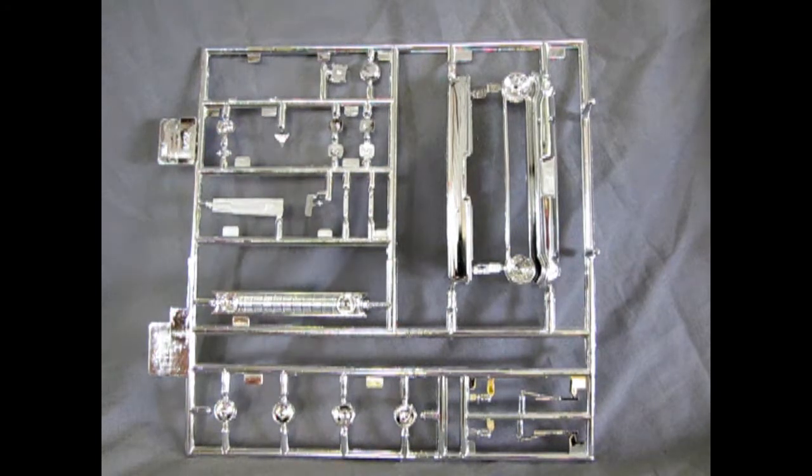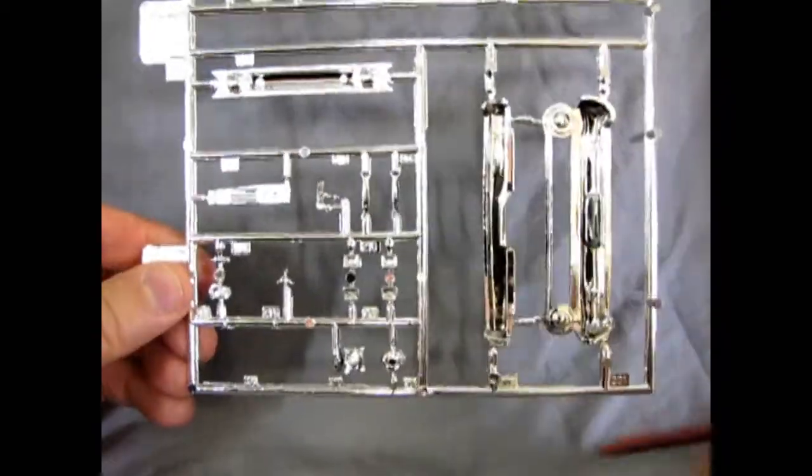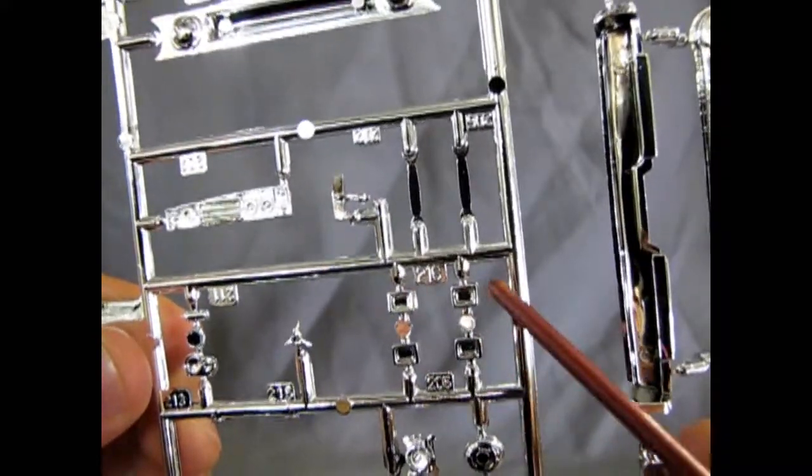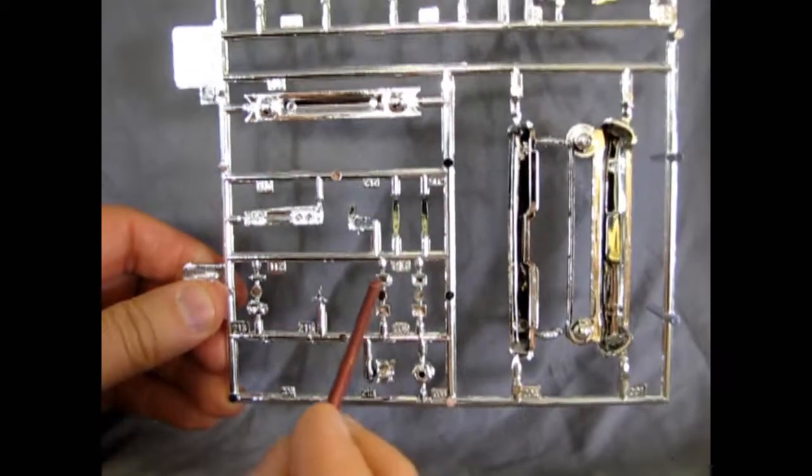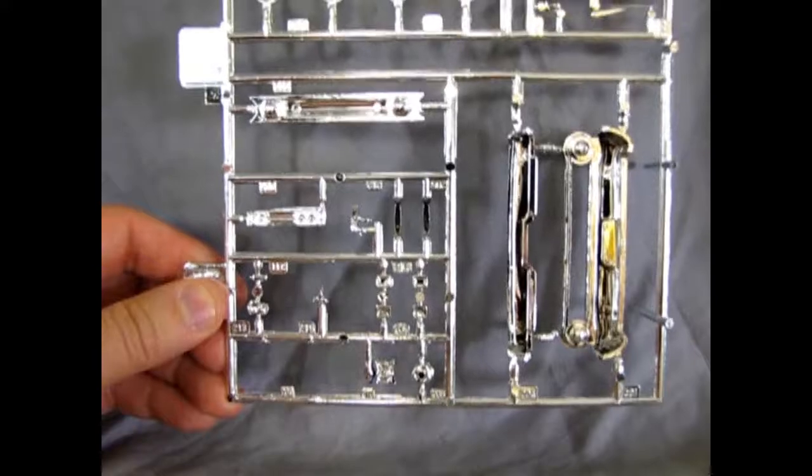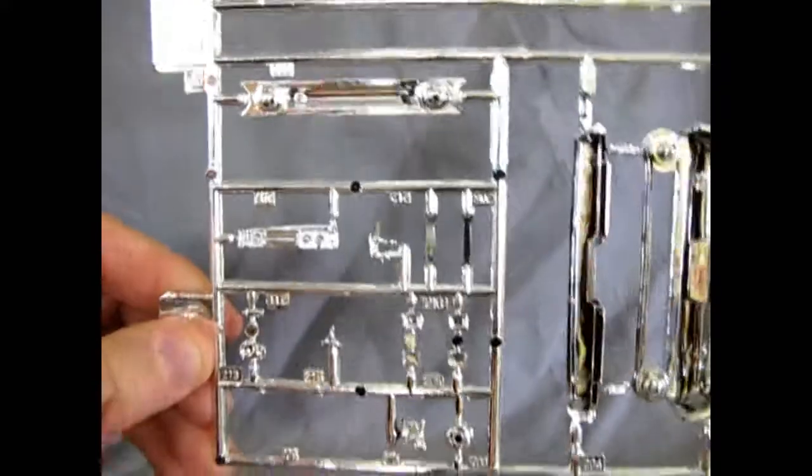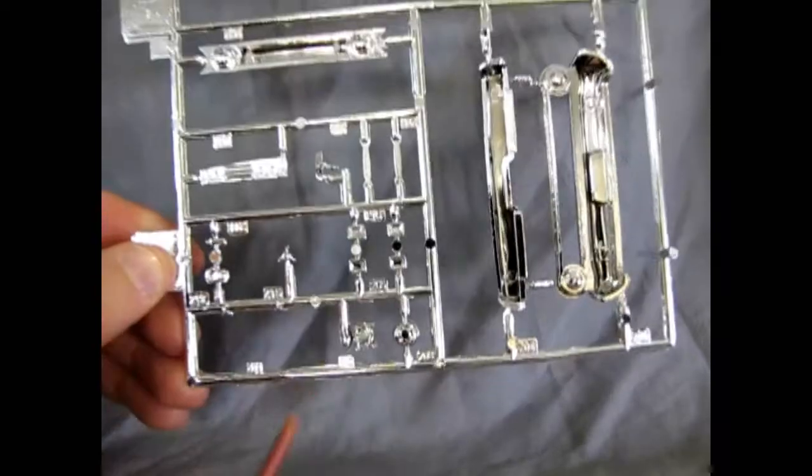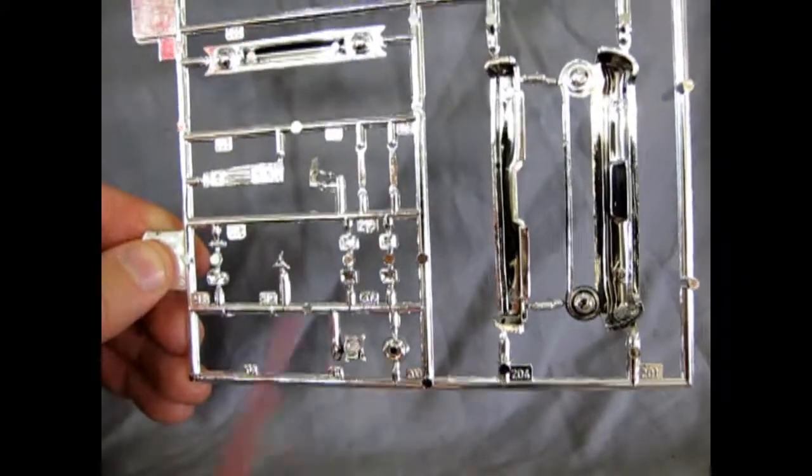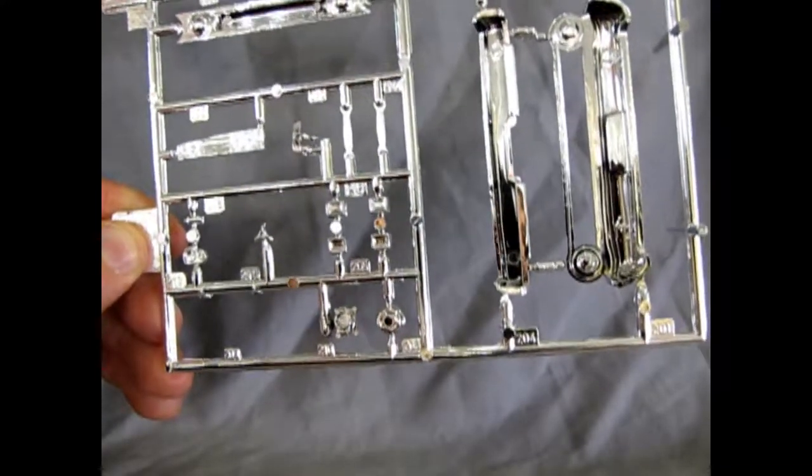Now, one thing I found interesting is there are no red tail lights in this kit. If we turn this over here. And I bring this up. These are the tail lights. You have to get some Tamiya clear red paint or something like that. And paint them inside the four squares. Then you glue them to the back of the car. So quite different. There's the console shift. And a nice chrome in there. And somebody pinging me on Facebook. Anyway, then we've got our four barrel carburetor. And a bunch of the other things. I believe that's the Chrysler alternators.